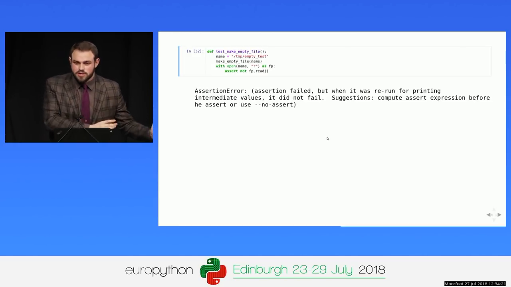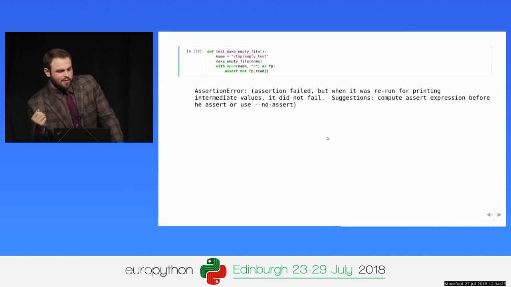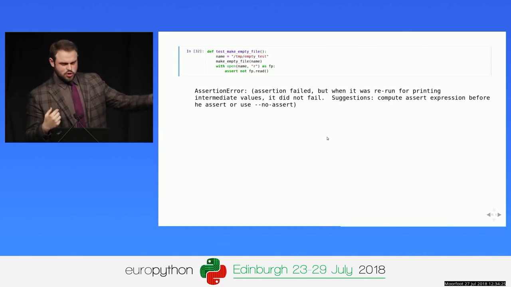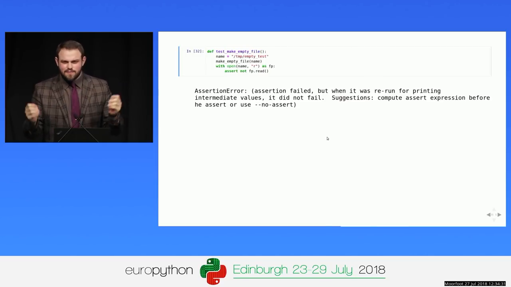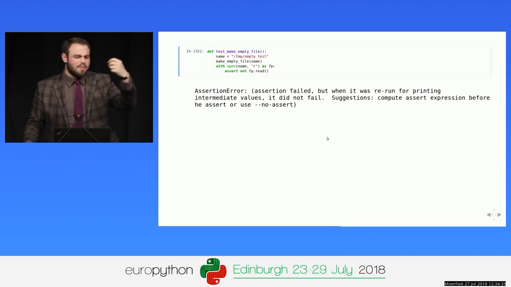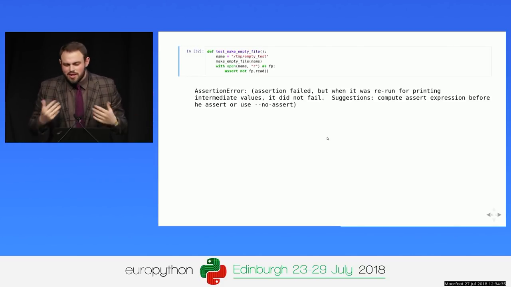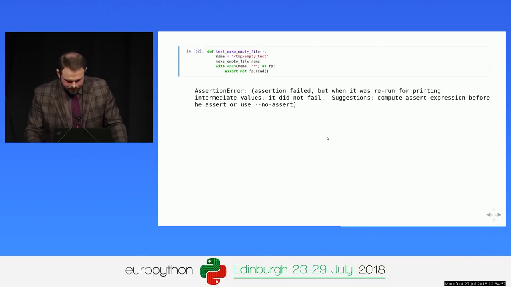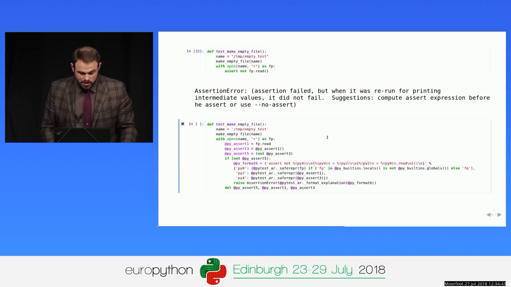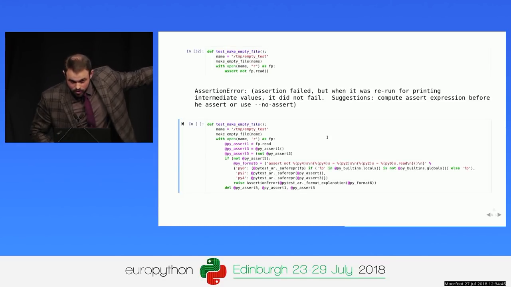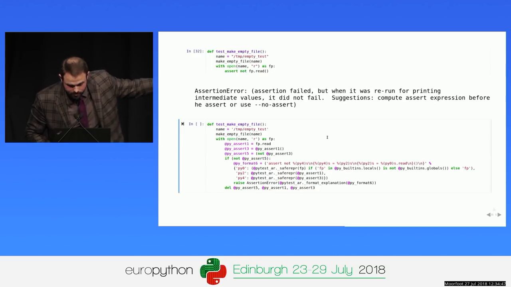Or maybe I had a different test, right? Maybe I had a test where at the end of it I was saying, oh, assert this dictionary equals this dictionary. Oh, and look, PyTest gives me back this super nice diff saying, oh, these keys don't match these keys, and it's just so easy to use. How does it do it? Well, it takes the code that I have there in cell 32 and transforms it into that monstrosity, which no one wants to write or read.